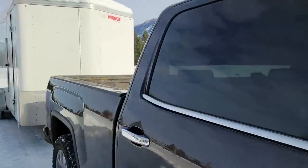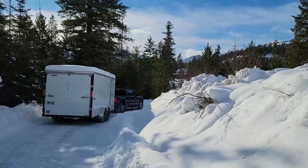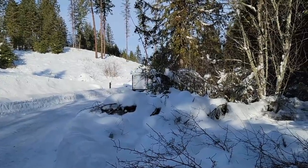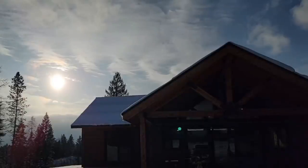Following weeks of negative temperatures and single-digit temperatures and back-to-back-to-back snowstorms that dropped feet of snow on our homestead, we finally have some warmer temperatures in the forecast and no major snow events. Today, Jeremy was able to get the plow and plow out the driveway so that he could barely squeak the trailer out of here and go pick up our drywall so we can get back to work on the house.